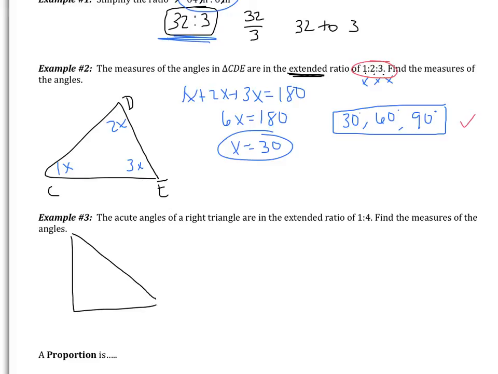It says we have a right triangle, and the angles are in the ratio of 1 to 4. That means they're going to be 1x and 4x. Now I know that my angles are going to add up to 180. So I have 1x add 4x add 90 equals 180. Solving this, I get x equals 18. Then the angles are 18 degrees, and 4 multiplied by 18, which is 72 degrees. So hopefully that one went well for you.